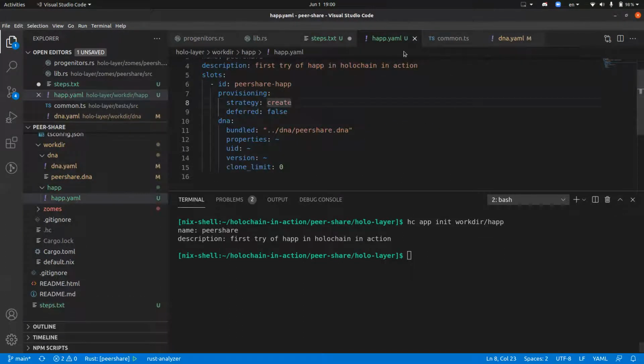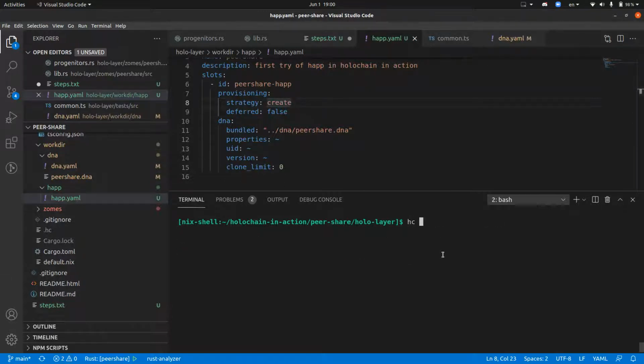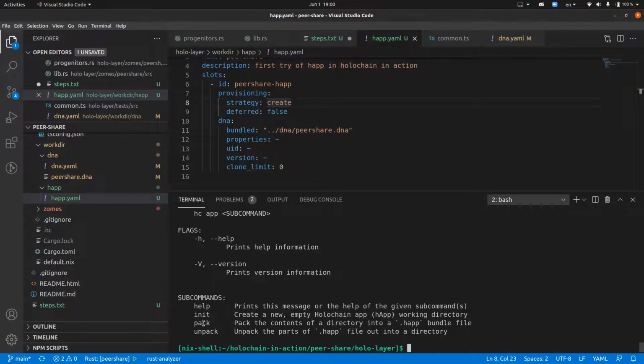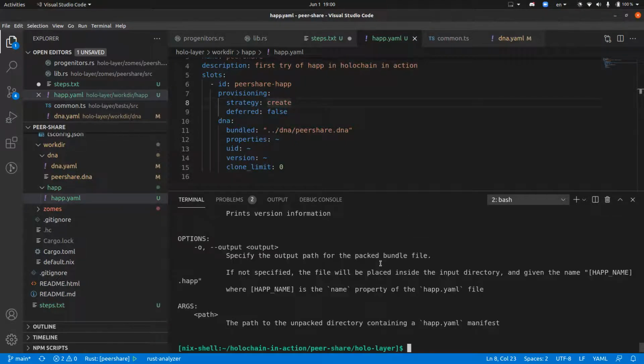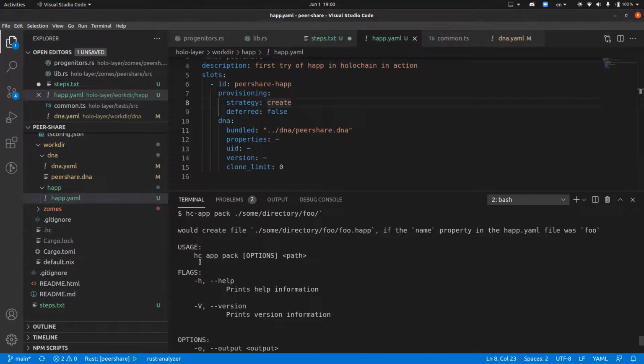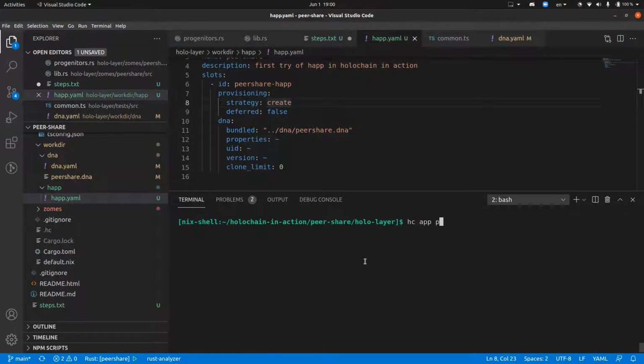I didn't mention that. Let's come back here. hc app help. I need to pack it. hc app pack help. Okay, again, a simple, easy command. hc app pack, work directory, hApp.